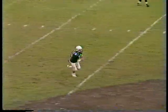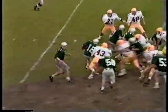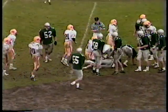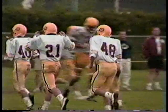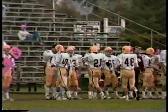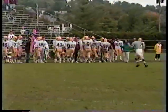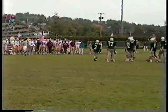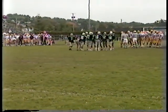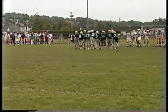Another low liner, squibbed, and fielded at the 20-yard line. Runner still on his feet, and he's taken down at about the 35. So Jeff Hilwig gets it out to the 35-yard line, where Central will take over and try to get something on the board, or try to put a drive together. They've had trouble scoring points all season. They've only scored 8.